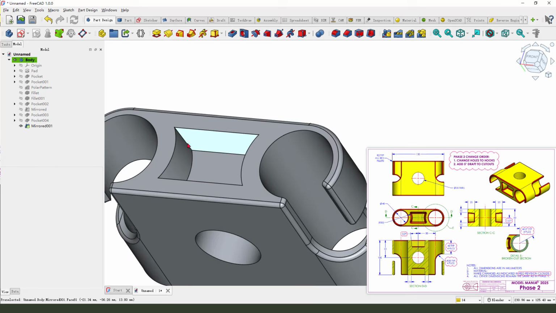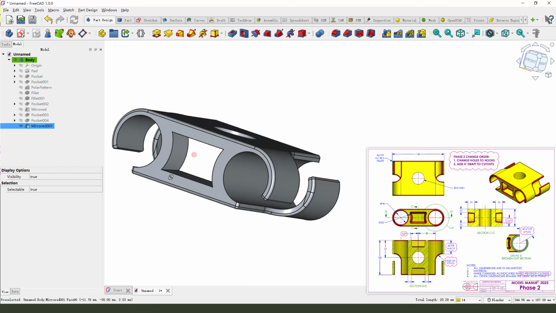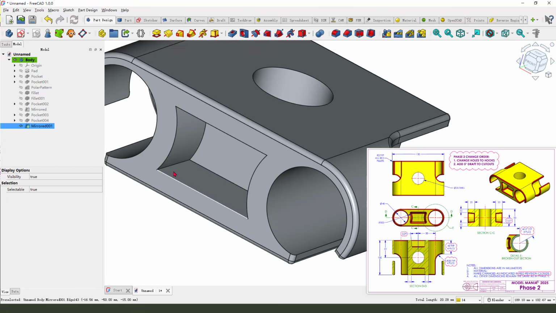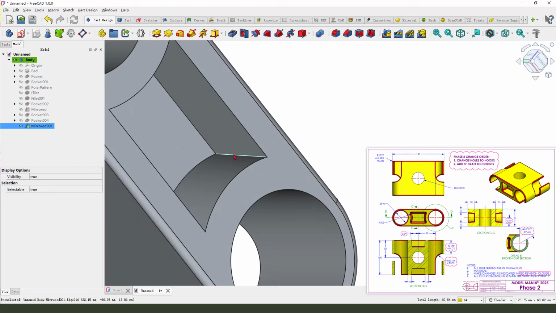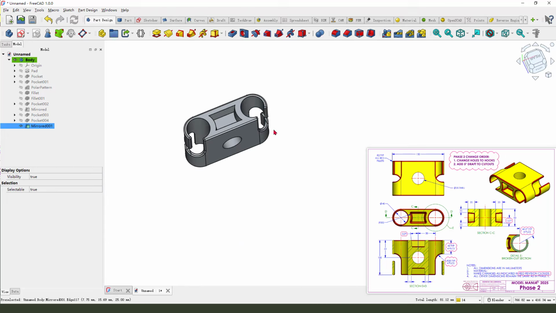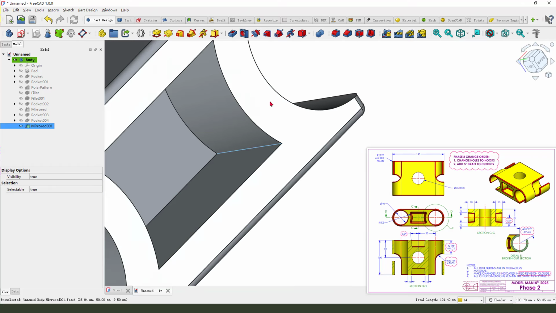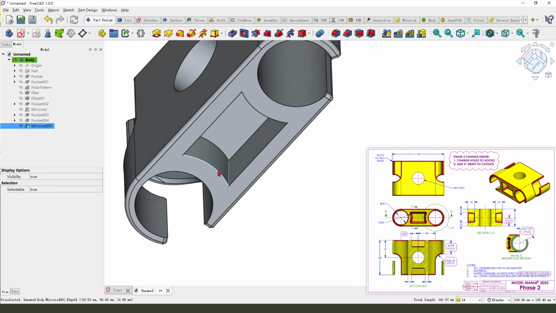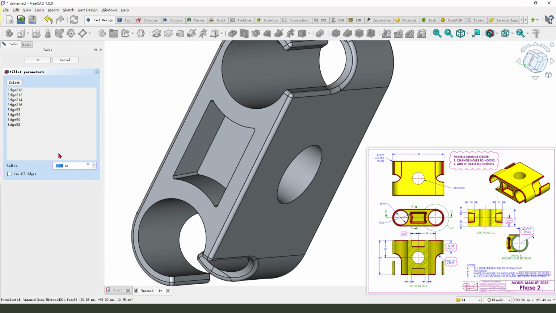Select, select all the edges. Edge is 2 mm.